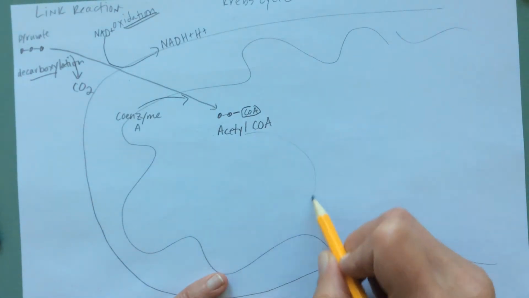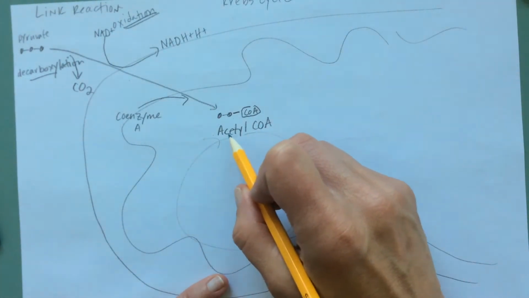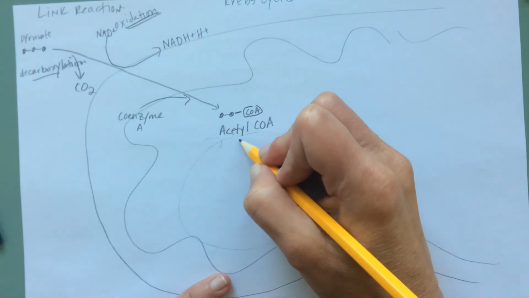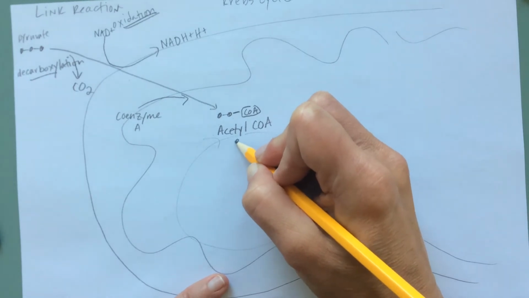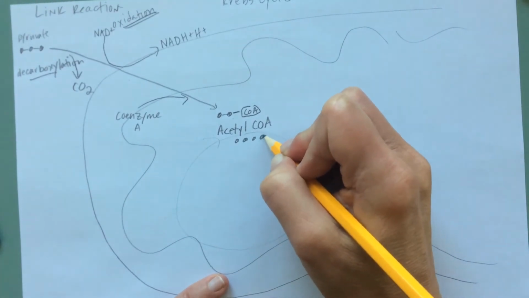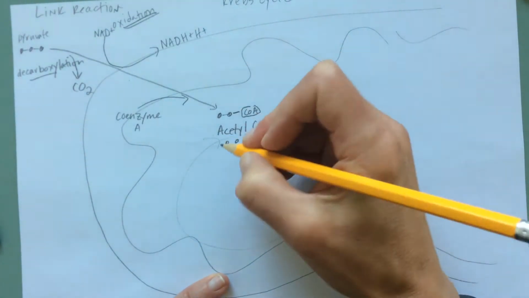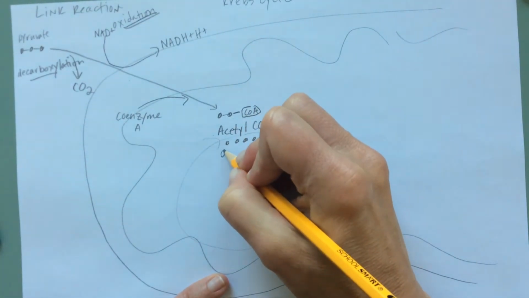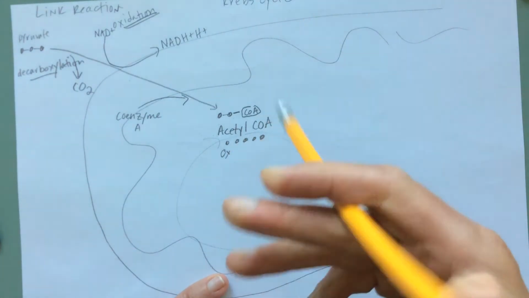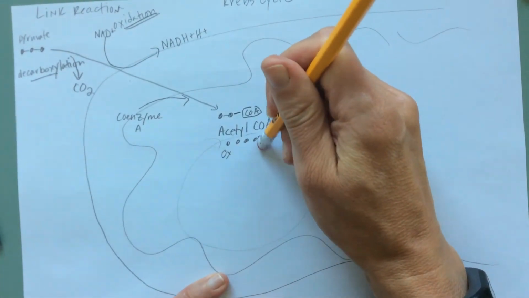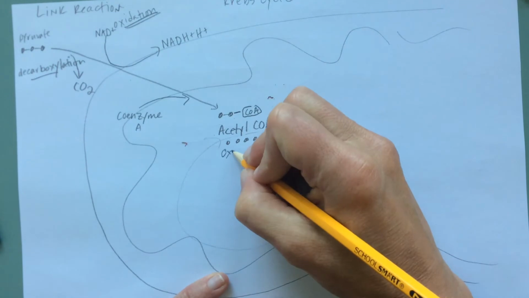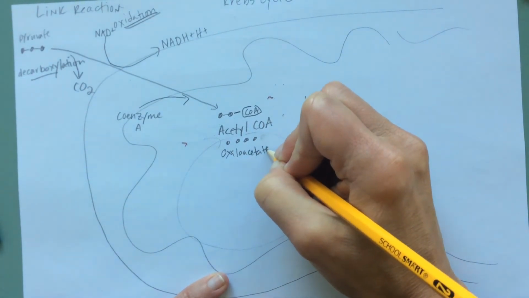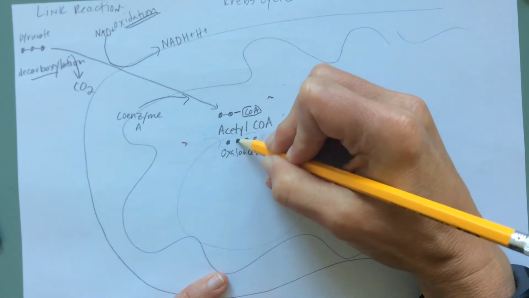So this is going to be a cycle, right? This Krebs cycle goes around and around and around. And the first molecule that this coenzyme A is going to attach to is one you need to know. It's a 4-carbon sugar, called oxaloacetate. Oh, I'm sorry, I said 5-carbon earlier. I take that back. It's a 4-carbon sugar, oxaloacetate.